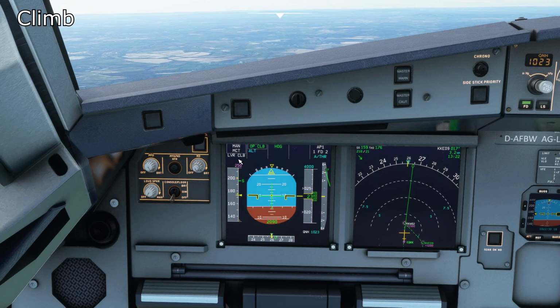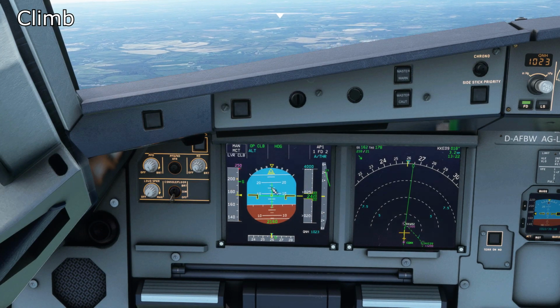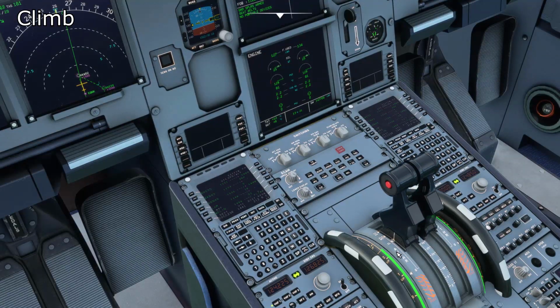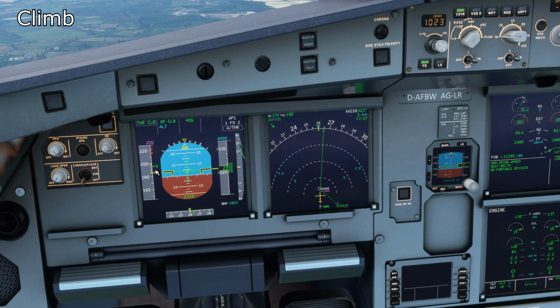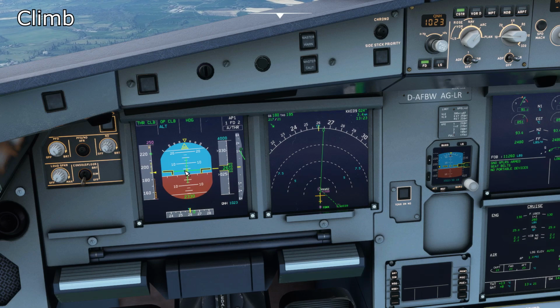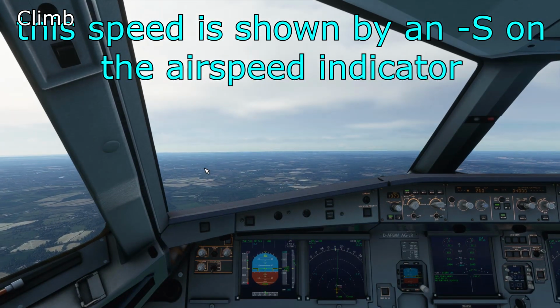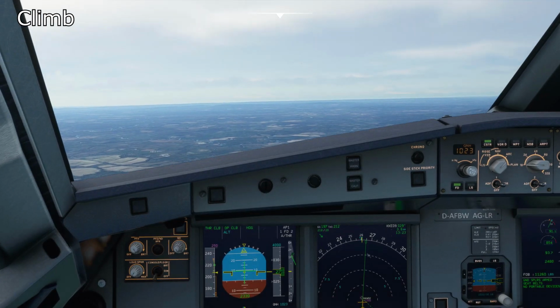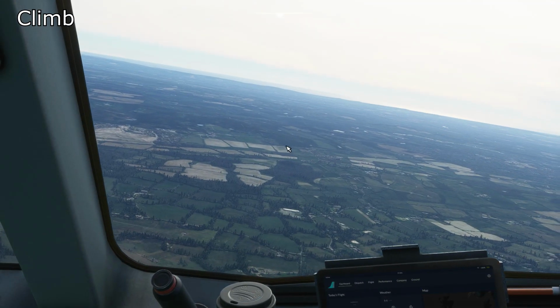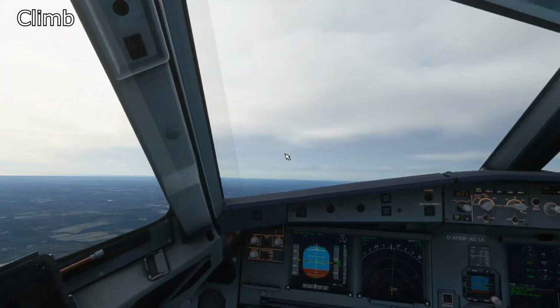If you look over here, you can see lever climb coming up on the MCP, so we'll move our throttles down to climb mode, and we can bring our flaps up now as we approach the maximum flaps deployment speed. So the aircraft's now going to fly that selected heading, and it will climb to 4,000 feet.